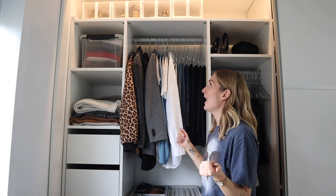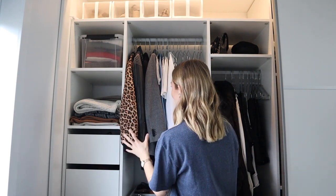light in here. And obviously the wardrobe gets kind of dark, so especially now that it's winter and it's dark from like 5 in the afternoon to 9 o'clock in the morning, it's nice to have some extra light in here so you're able to see a little bit better what you have inside of your wardrobe. So just a really nice feature, really inexpensive as well, really easy to put up if you're interested in doing something similar in your own wardrobe.